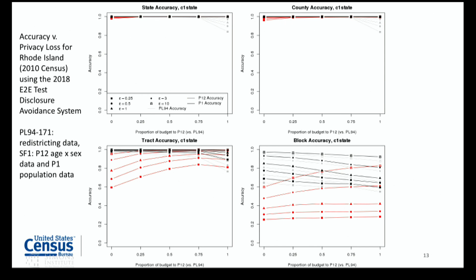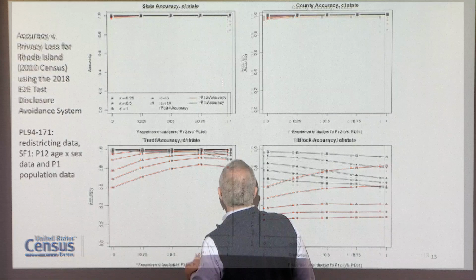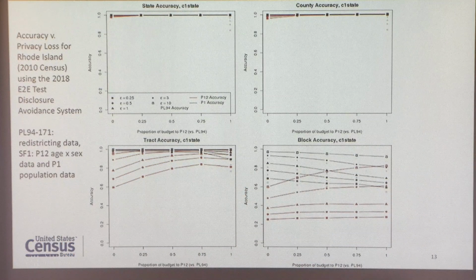And the sex by age tables are detailed data on the population pyramid in each of those geographies, sex by age. So the first thing you can see is those tables are highly correlated, and as a consequence, at the state level, it makes almost no difference. I don't even need to tell you what the values of epsilon are on each of those curves or what the table sets reflected. By the time you get up to a state the size of Rhode Island, there's essentially no loss of accuracy, except, is there a pointer on this? Yes. Except out here. This slide doesn't project very well, does it? Out here. My slides are public, and I will be happy to send them to anyone, and you're free to redistribute them.